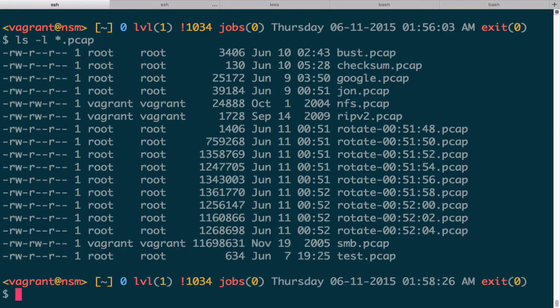One way to do this is to set permissions for your pcap files, so make them readable only by the analyst. You can see that for all these pcap files here, we have read-write permissions for the owner of the file, that is the person that created it. And we have read permissions for any group that is a group owner of the file, and read permissions for everybody else. What we should typically do is make it readable only by me.